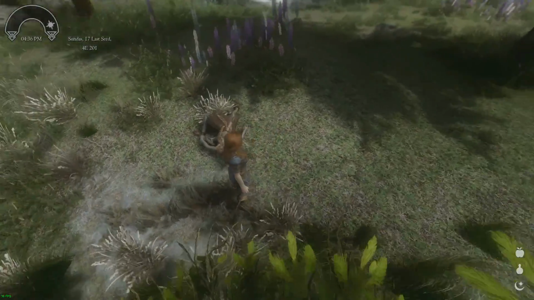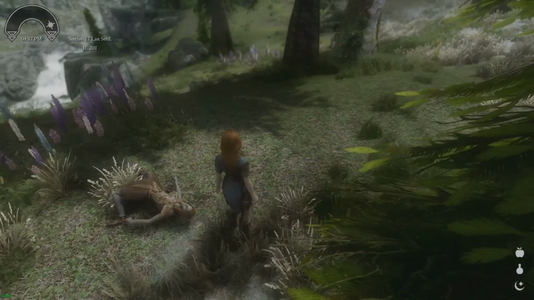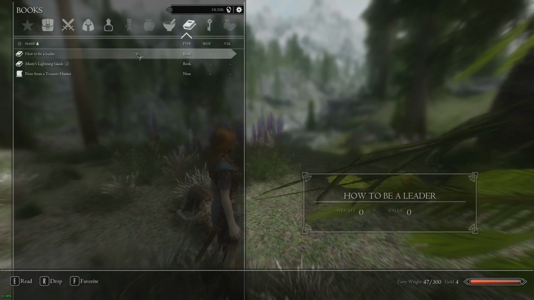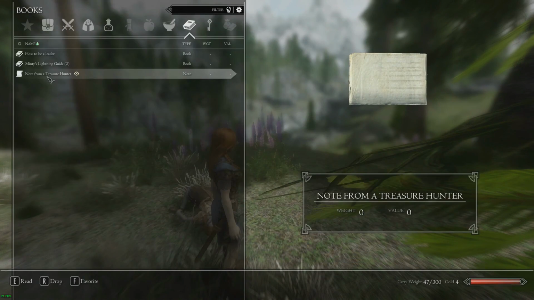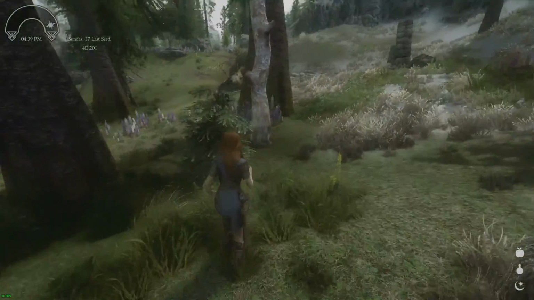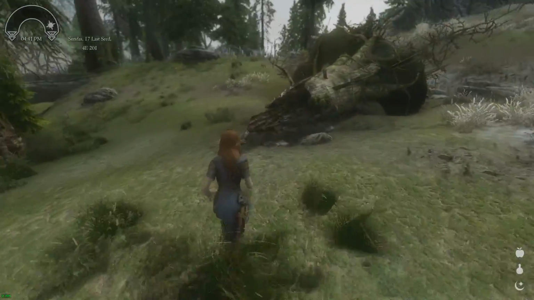There's a dead person here. Why is there a dead person here? I got a note. A master vampire. Awesome. Anyway, okay. I just randomly ran into a dead person. Alright guys, everything looks good.